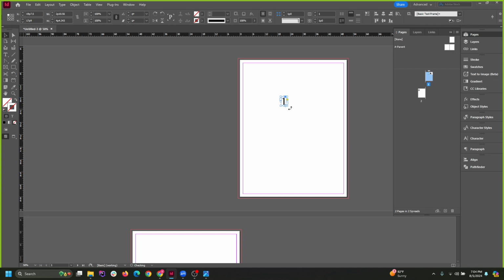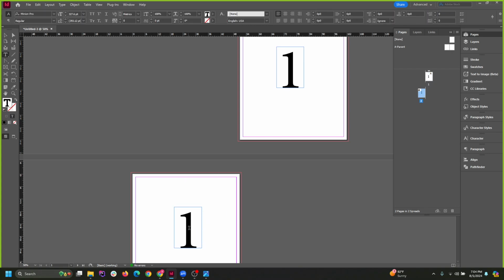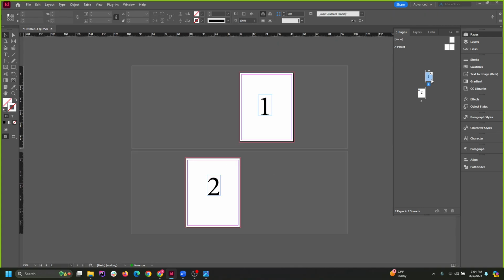That's not really big. Control Shift to scale it up. Let's make this page 2. Notice whenever I try to drag this one next to the other one, it shuffles instead of sticking there.